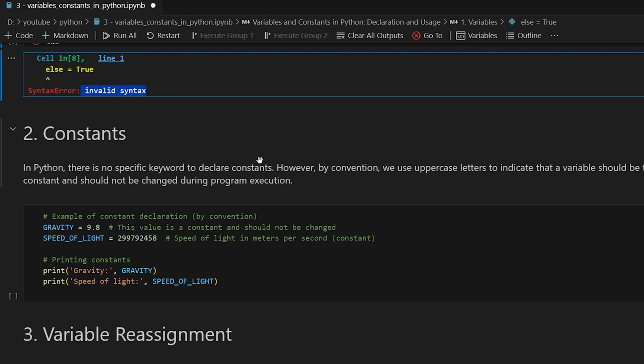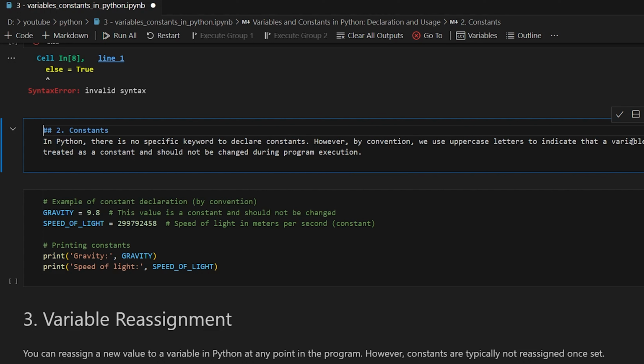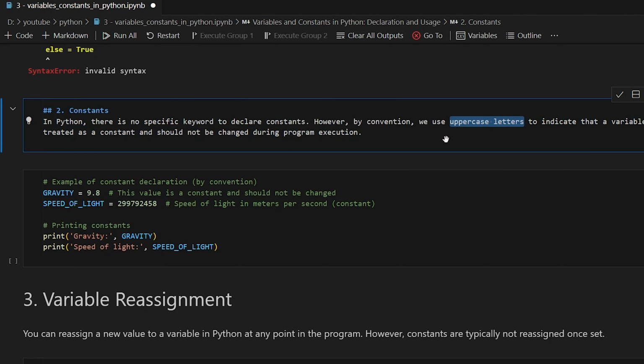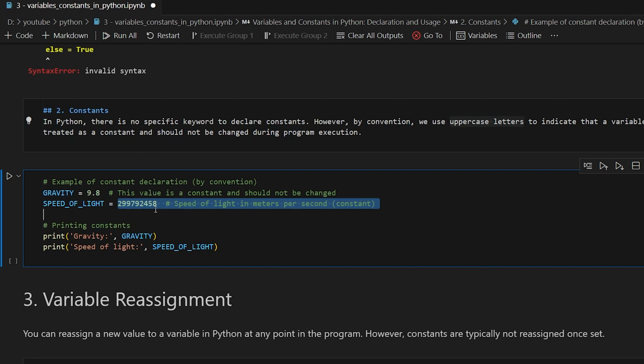So there is a big difference between constants and variables: a constant cannot be changed during the execution, but variables could be. We must use uppercase letters in the full name. For example, I've brought you two examples. Gravity, which is 9.8, and speed of light, which is this number.